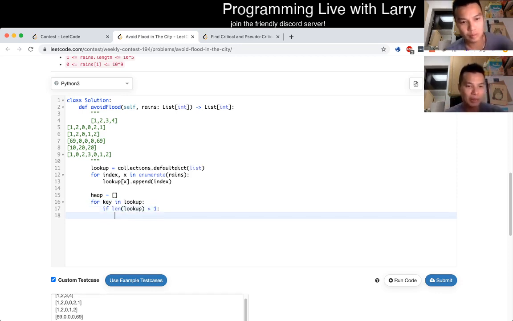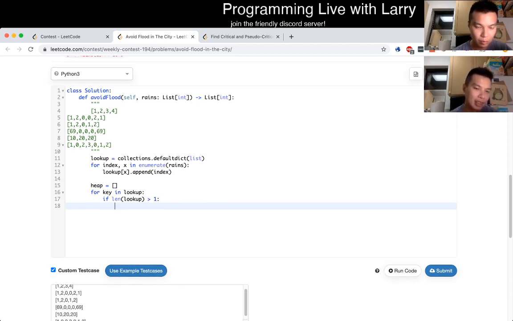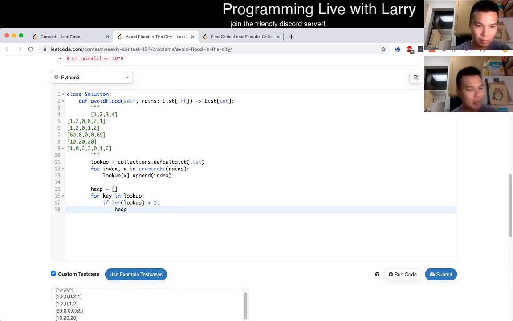And now that we look at each key, I was trying to think about when to put items into the heap. I was like, okay, you only want to put items in the heap if there's at least one entry, right? And I was like, is that really the way to add this?